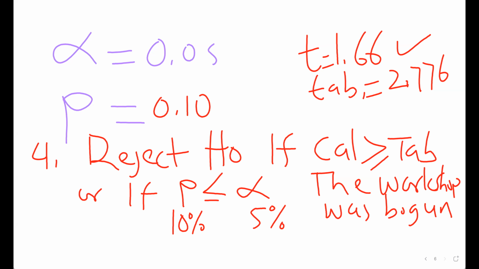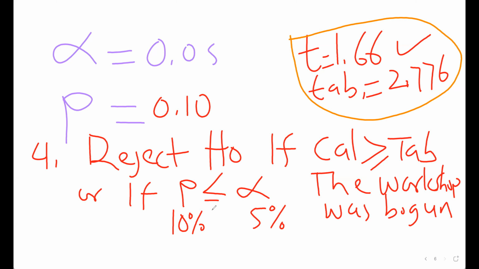Fantastic. It's very important to repeat this point. If the calculated test statistic is bigger than the tabulated value, then you will reject the null hypothesis. In our case, the test statistic is not bigger. Okay. And it's important to know that this approach I just spoke about, where you compare the tabulated and the calculated, is called the critical value approach. That should lead to the same conclusion as the p-value approach.